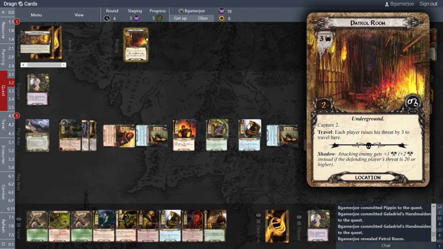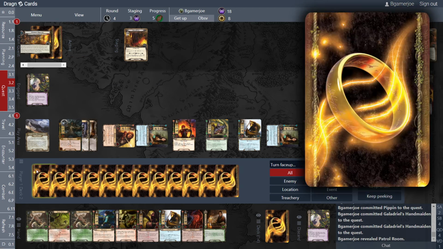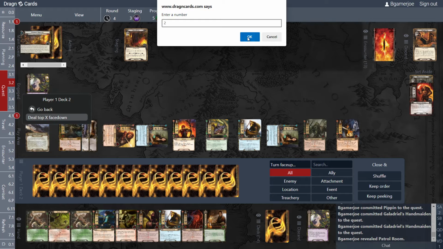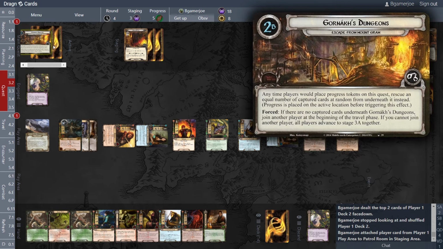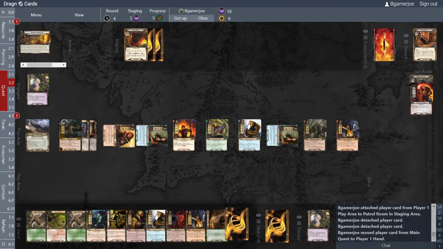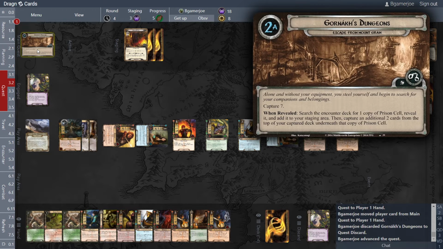Patrol room, capture 2. Raise threat by 3 to travel there. Gross. Capture 2. Okay. This capturing thing is a little cumbersome. Alright. We make 5 progress, which clears the last of our cards under sight, the quest card. So we go. It reveals all of the 2s before we get to the 3.